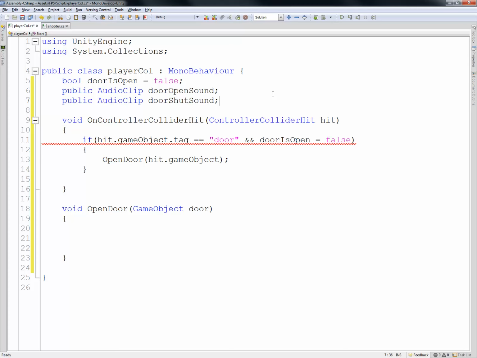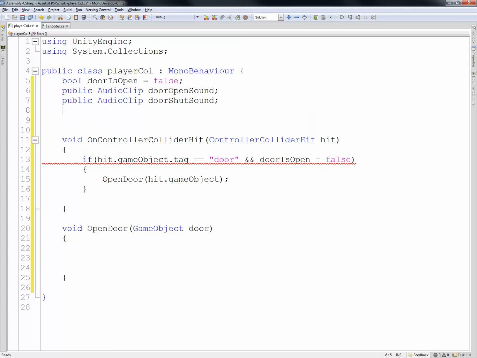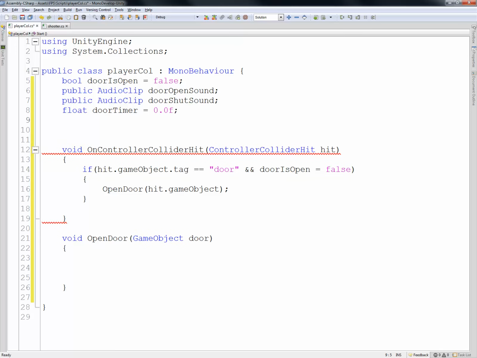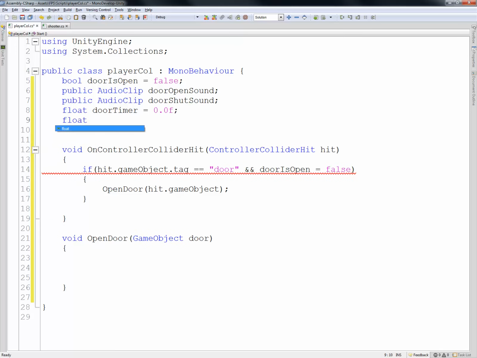And let's build in a door timer and a delay for the door to open. So we can just use two floats for that. So let's do float door timer, and we'll make that equal to 0.0f. And then let's do another one called float.